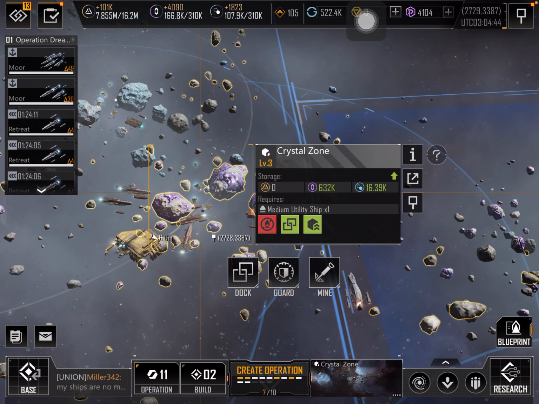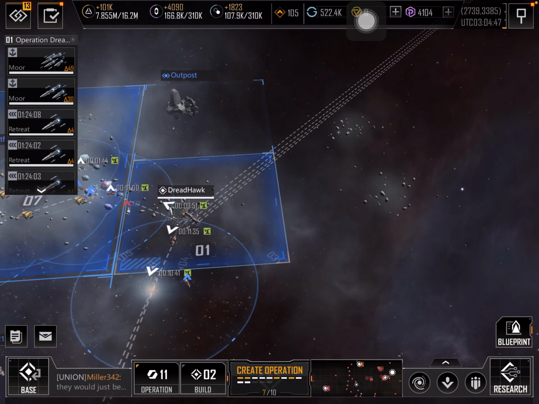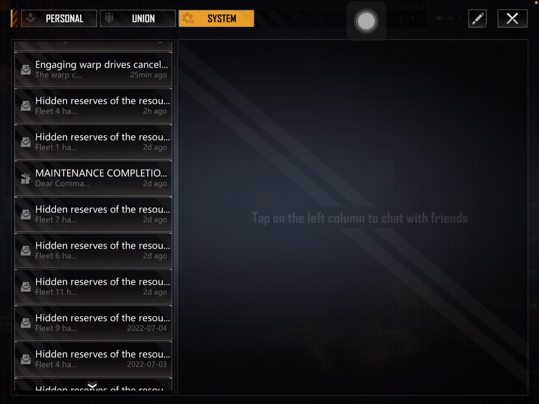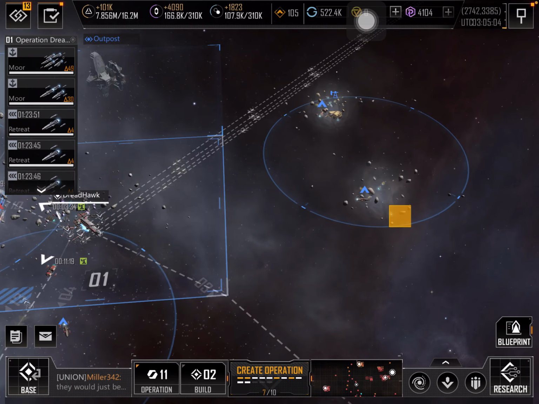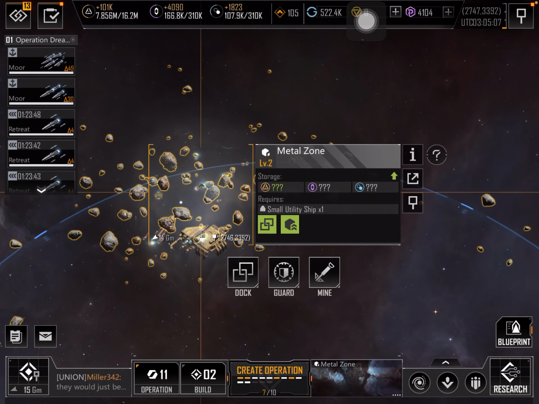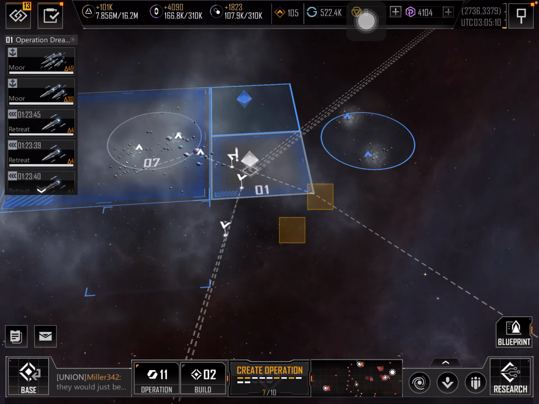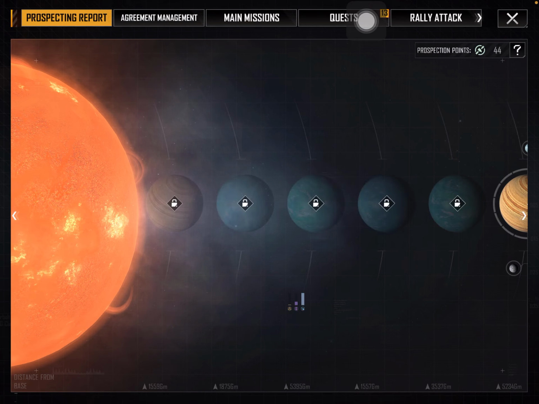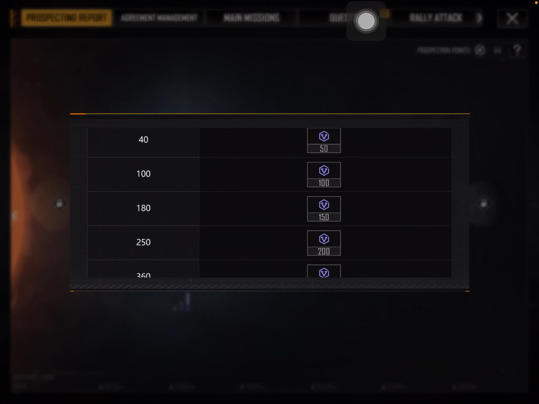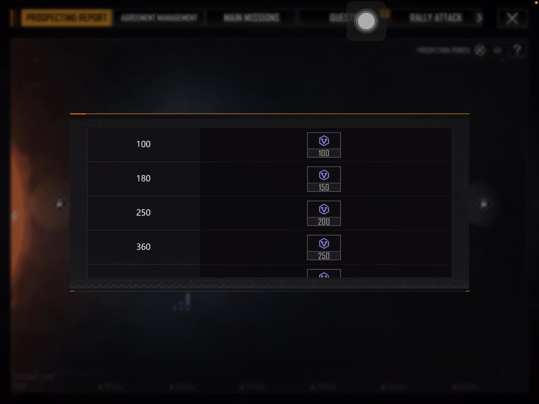So when you prospect one of the resource nodes, it will come up in your system and it will say that it's discovered hidden or extra deposits in the resource zone, and it helps you top up your resources, which will be very handy if you're at war or something and you've got big hives and you're trying to sustain lots of people off limited amounts of resources. You can keep them topped up for longer, as well as get extra points for your rewards at the end of the season, which if you do lots of prospecting you can get quite a lot of dawn points.